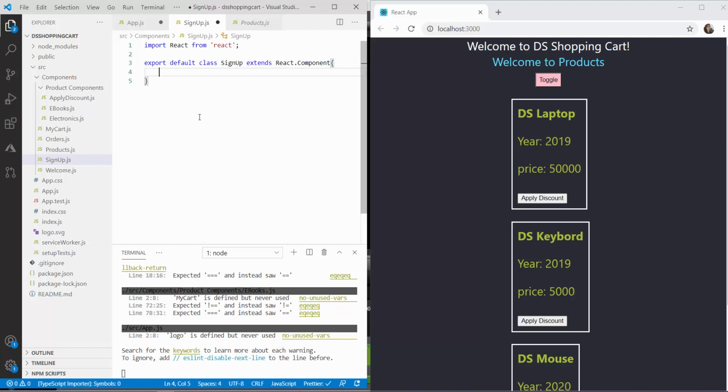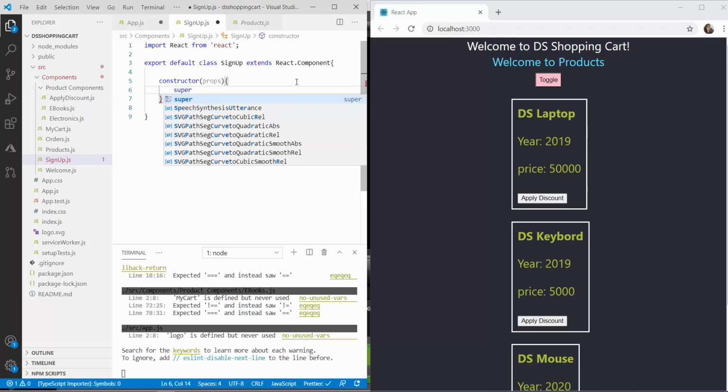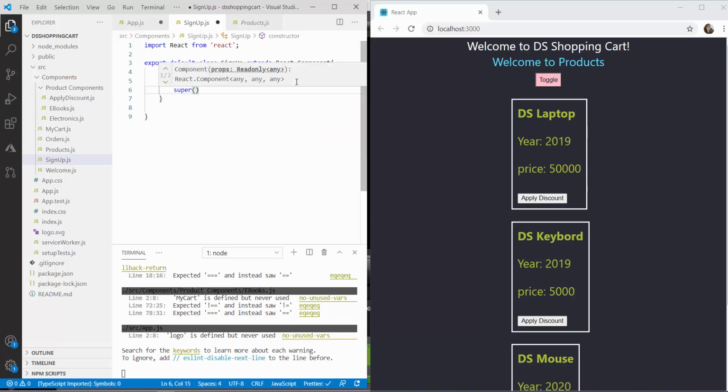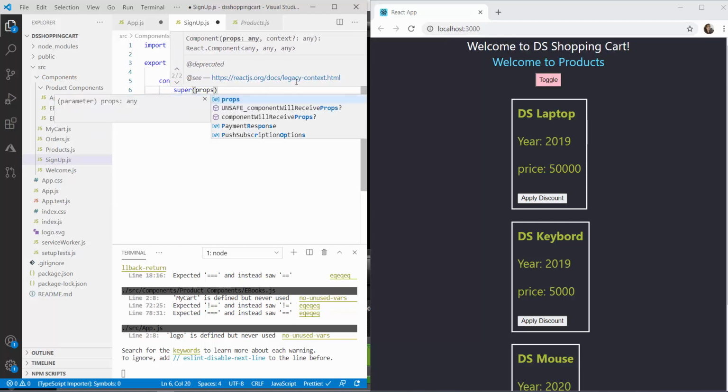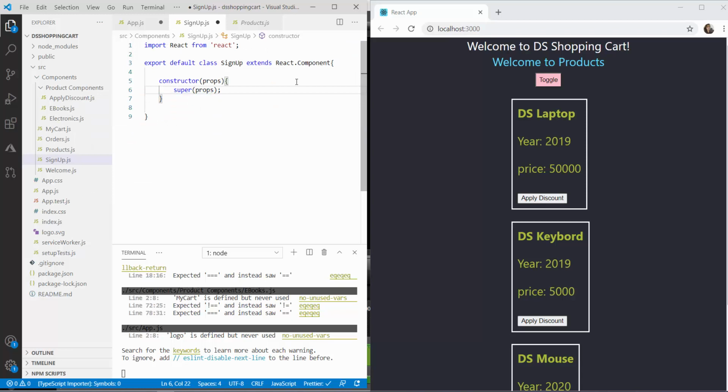And like the structure says, I should have a constructor with props, and the first thing I should have inside my constructor is the super constructor call. Fine. Now we will be having states.